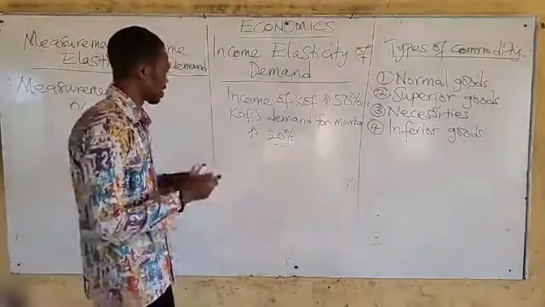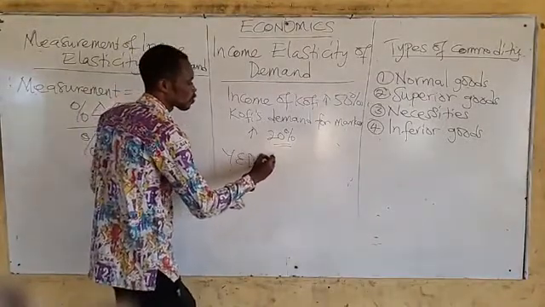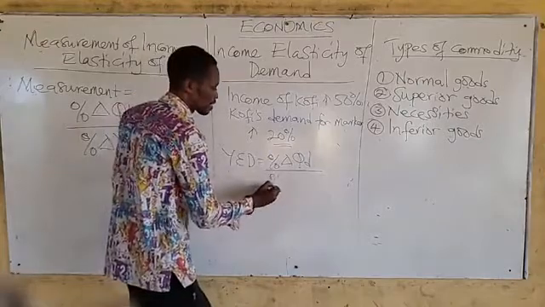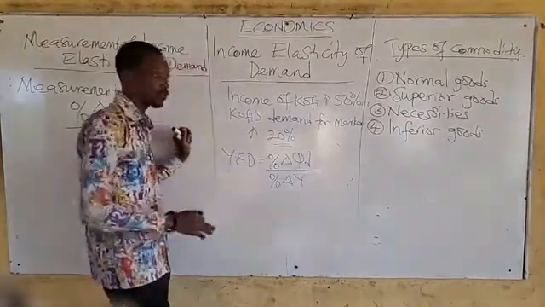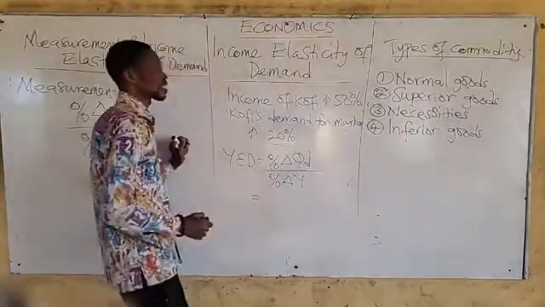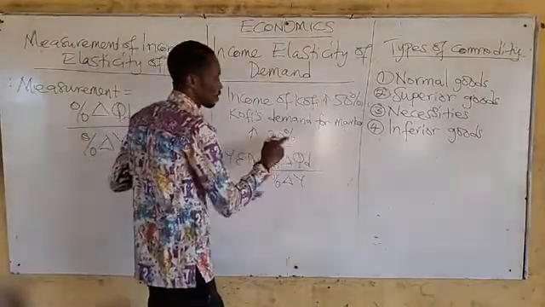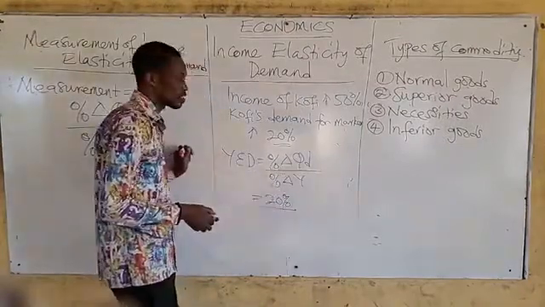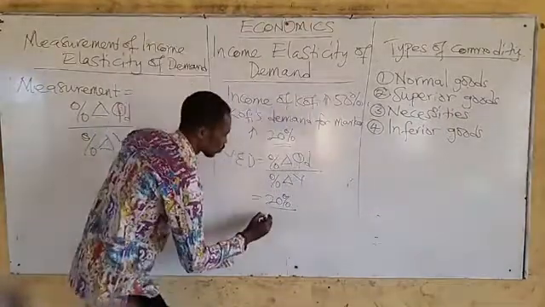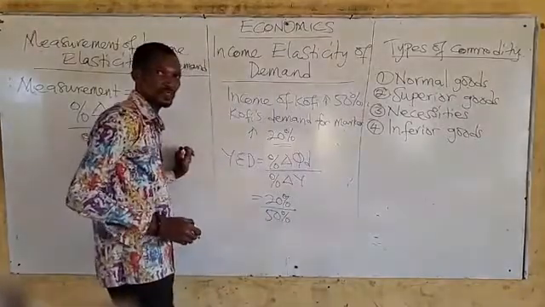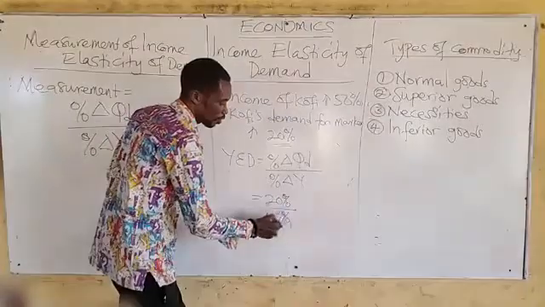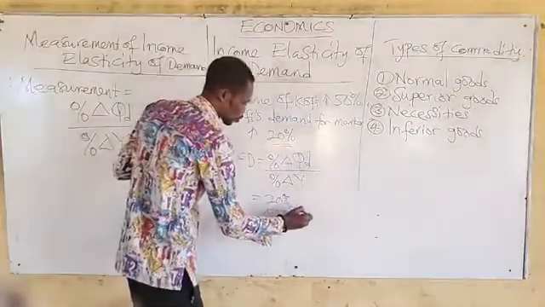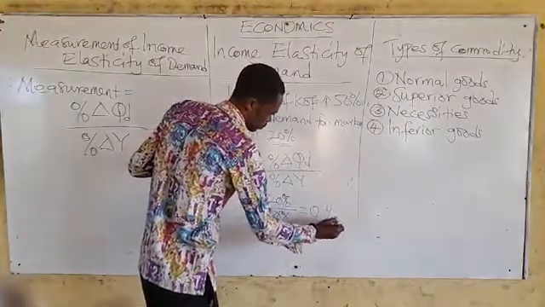What you do is to write: income elasticity of demand is equal to the percentage change in the quantity demanded of the commodity, all divided by the percentage change in the income. When you write this formula down, you are almost done. Then you take the percentage change in the quantity demanded, 20%, and put it here, divided by the percentage increase in Kofi's income, which is 50%. Are you getting it? Then you cancel the percent, and 0 cancels 0. How many times will 5 go into 2? It cannot go, so this will surely give you 0.4. The answer is 0.4.